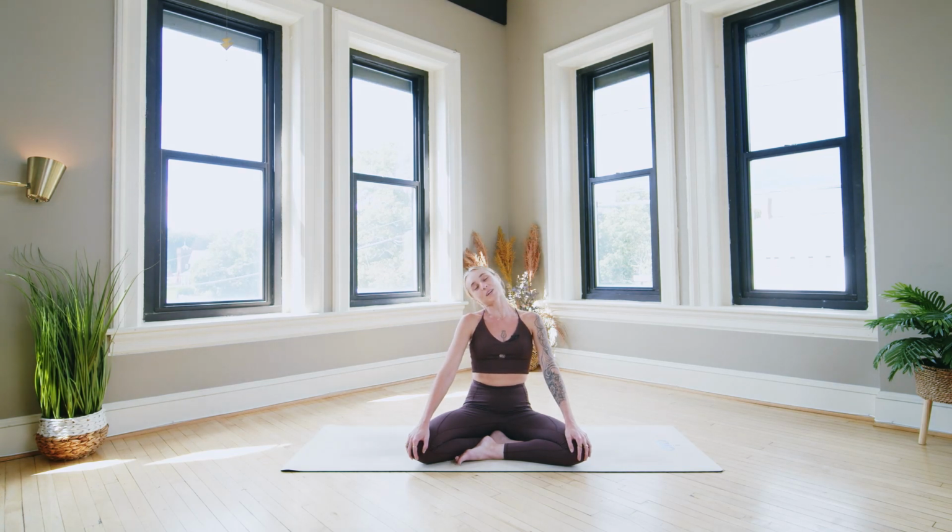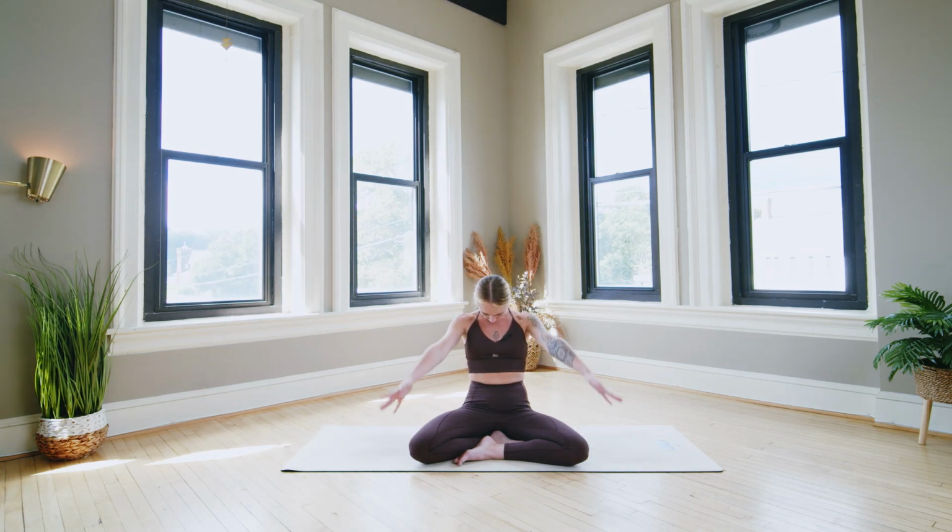It feels so good in my body, especially for those of us that look at a phone a lot or a computer. One more. And then take your chin towards your chest. Take the hands behind the back of the head and release the fingers, and then just the weight of the hands, let that draw the chin even closer towards the chest. Sit up extra tall here, rolling the shoulders back.